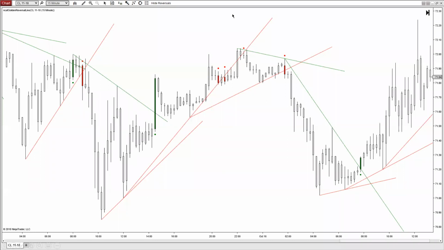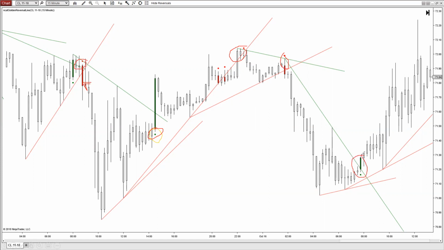Now, if I can annotate correctly here. The signal is generated as soon as you see this dot here. Let's go ahead and change the color of that. So as soon as you see this dot there or this dot here, and it breaks that line, as you can see right there, poor handwriting there, that is where you go short. You can see this one is where you can get long. Not a whole lot of meat on the bone there, but you had a couple of short signals here, a great short signal there, and a beautiful long signal here.